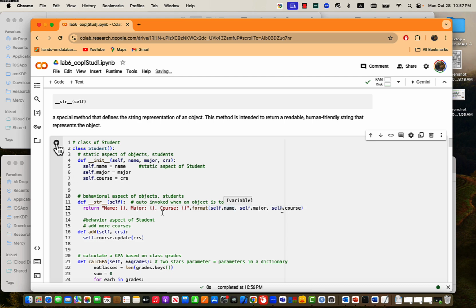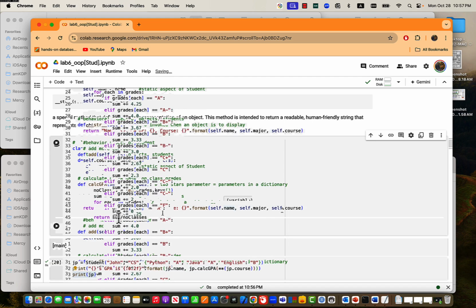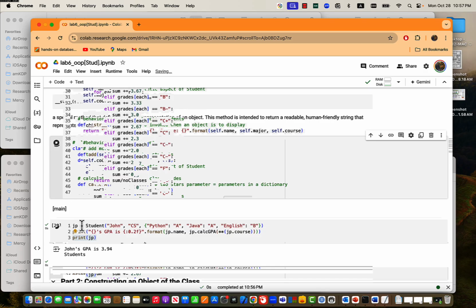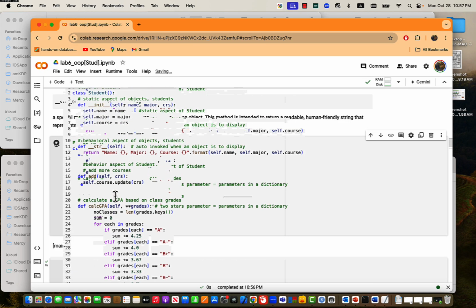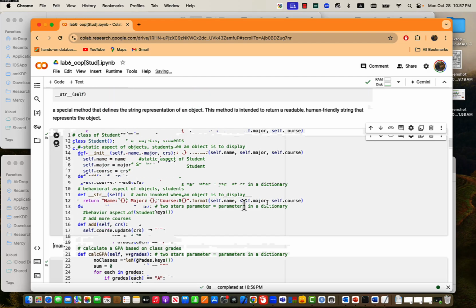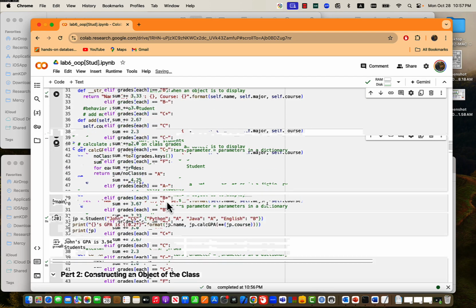So that if I define my class like this, and if I construct my object, which is called JP, and then when I print that object ID, then it specifies whatever I ask to do here, so that it will be printed like this.